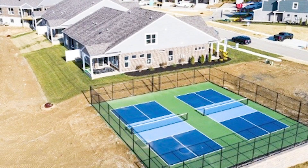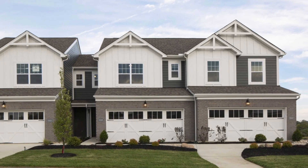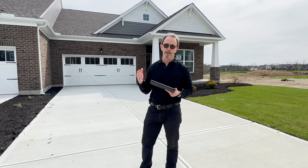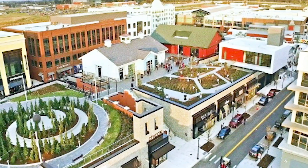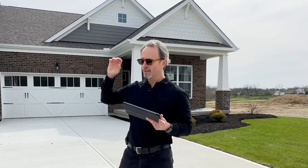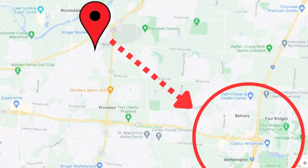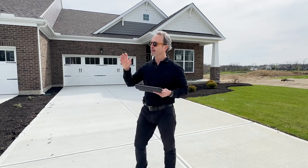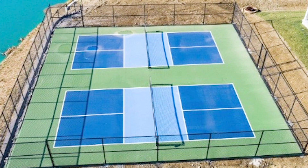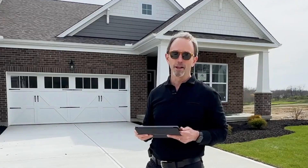There's going to be 52 of these paired villas and 84 townhomes. The convenience of this neighborhood is fantastic — it is within minutes of Liberty Center, so you've got restaurants, shopping, and entertainment. Downtown Cincinnati is within a half hour, and you've got Voice of America Park, lots of golf courses, Four Bridges, and Heritage Club within 10 minutes. The community also has pickleball courts, which is one of the fastest growing sports in America.